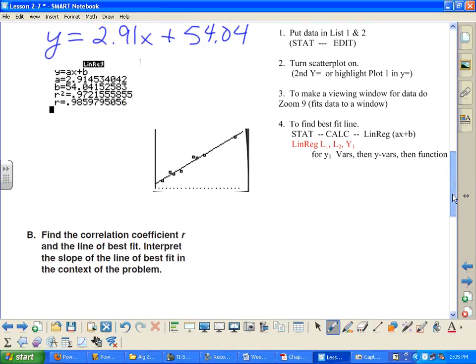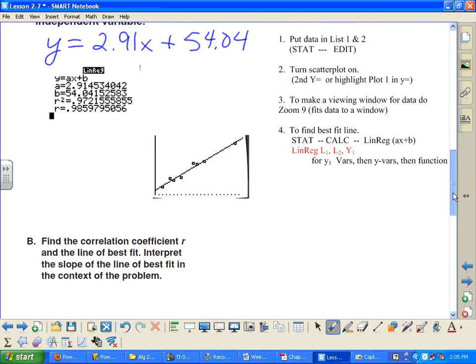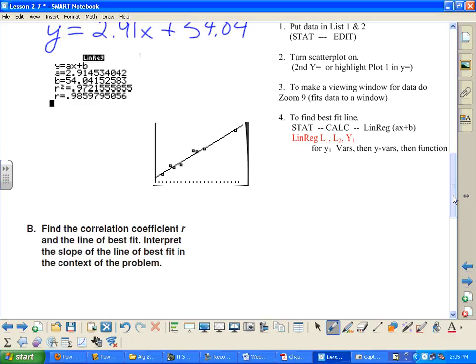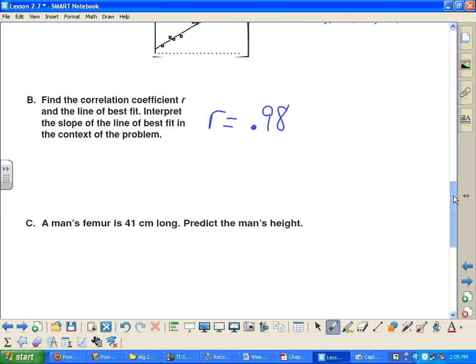Okay, all right. So we did a scatter plot, found the correlation coefficient, which in this case is r equals, and we'll use 2 decimal places, 0.98. So is that a good fit or a bad fit? Okay, that's really good because it's very close to 1. All right, and we can see from our graph that the data is very close to that line. Okay, and that's a good thing. All right, and we wrote down our equation already.